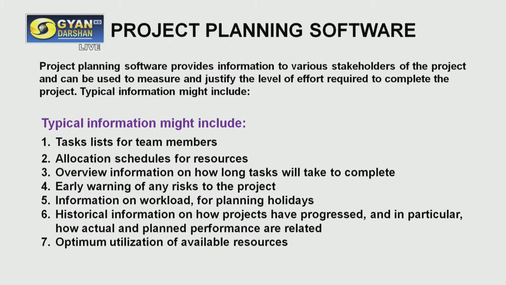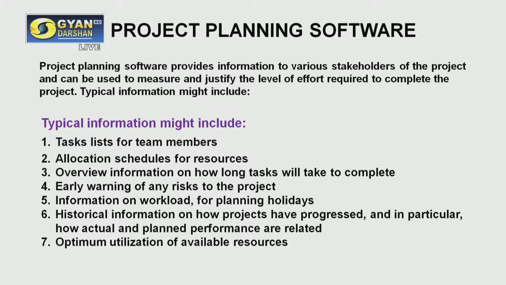And historical information of the projects which were executed earlier is also required, because if the same type of project is to be executed again for some other customer, then one needs to know what was the earlier time of execution, what is the present time of execution, how much time will it take, how many resources will it take, what is the human resource requirement, what is the machine resource requirement, all those things.